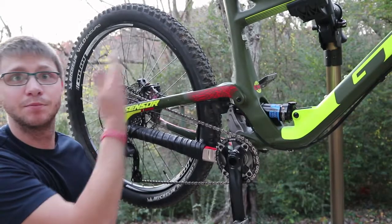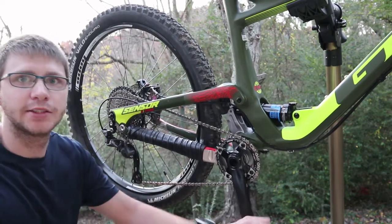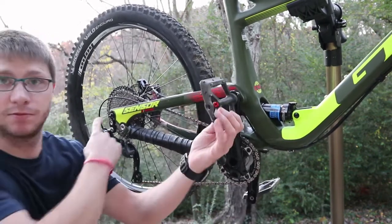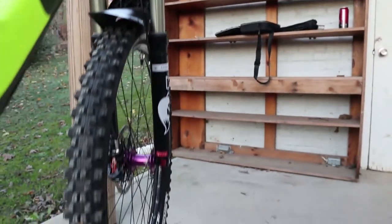So yes, as you can see, I'm clearly losing daylight here. So like I said, we'll start with the crankset here. So we'll get to that. So these are the Kona Wawa 2 composite pedals.